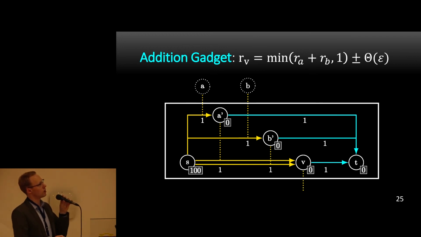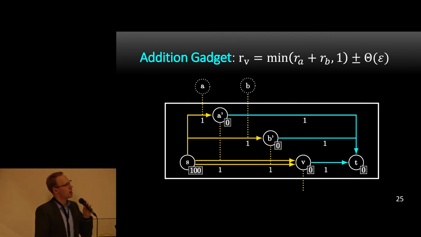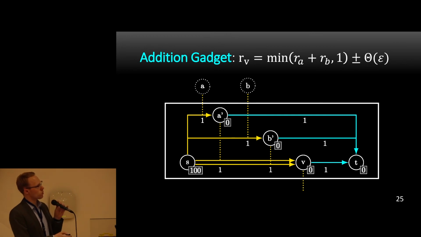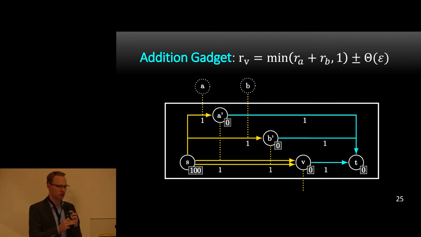So the way this works is as follows. This is a gadget where we have some bank V. This is an output bank. And the recovery rate of this bank will be the sum of the recovery rates of two input banks, A and B, capped at 0, and then plus minus some error term. And one thing you're seeing here is that the way we connect the input banks to the gadget is by CDS references. So the information that flows into the gadget is not along payments, but uses CDS references. And this is something very convenient because it doesn't change the assets and liabilities of these banks.